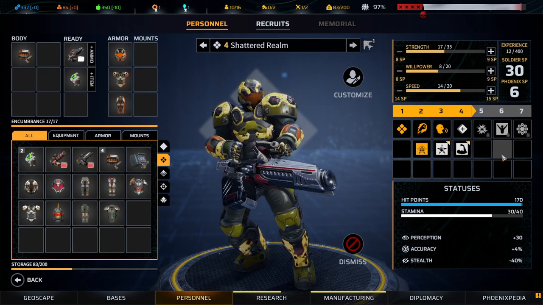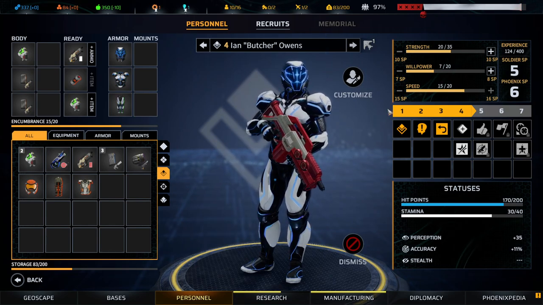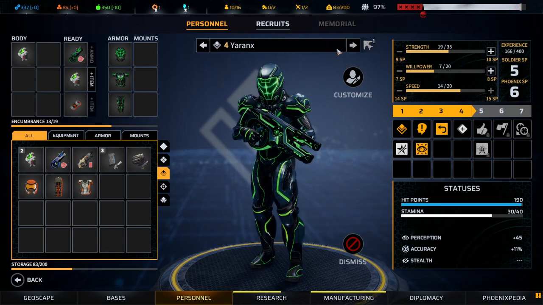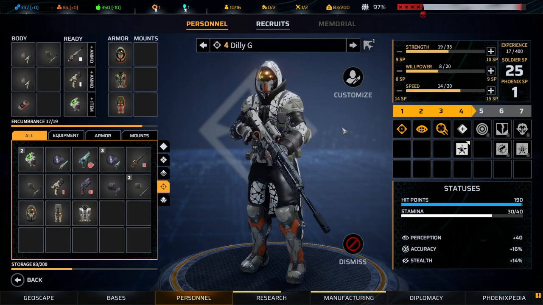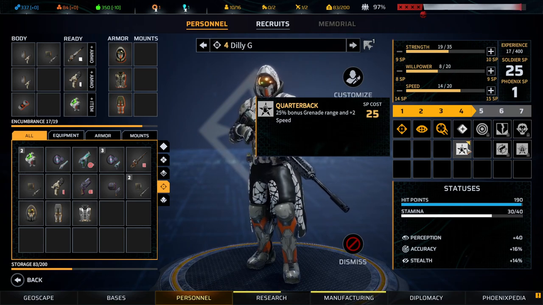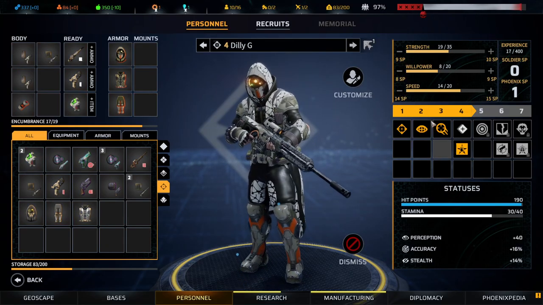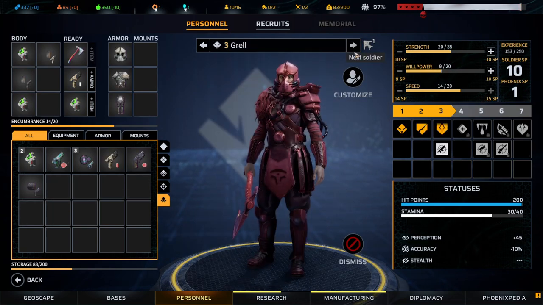I actually want to go for a second class, so let's save some points. Enough hit points as well. I feel we're doing okay on the hit point front. Dranks needs one more hit point increase. Bonus grenade range and plus 2 speed. The plus 2 speed is actually quite good. And he needs speed, so I'll get that, because I'm always struggling to position him properly.